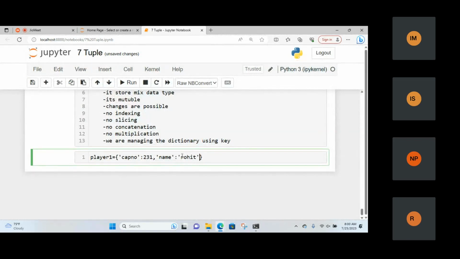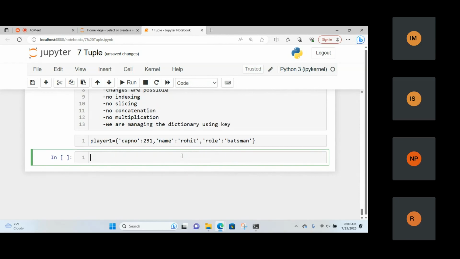And here I want to add one more value, role as a batsman. I want to store this value, so let me print this player 1.